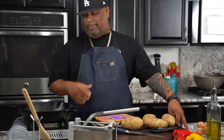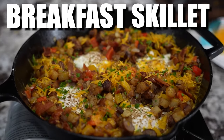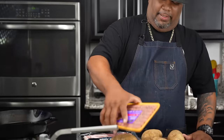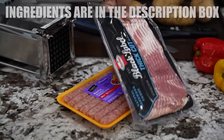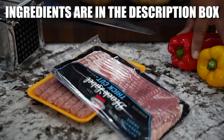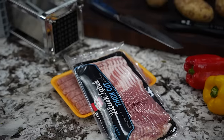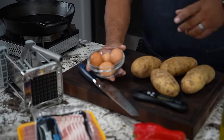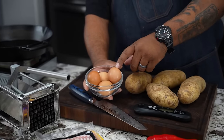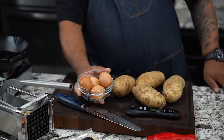Check it out, folks. I'm back at it again with another Breakfast with A.B. Today, I'm going to show you guys just how easy it is to make a breakfast skillet. You just got to get yourself some sausage. I always use thick-cut bacon. You got bell peppers — potatoes is going to be the main thing. And then we're going to deal with the food police and everybody else about putting these eggs in there, because I'm going to do mine over easy. Let's get it.